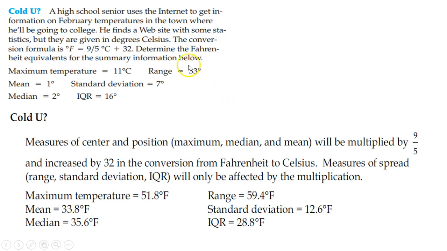So notice that I will take the 9/5 times everything, but the range isn't going to change. If you take 33 and multiply it by 9/5, I get that, and I'm done. Take the standard deviation times 9/5, take the interquartile range times 9/5, that's it. These, however, I then need to add the 32 to. So if I take that 11 degrees Celsius times the 9 over 5, I would only get 19.8. I have to add the 32 to it in order to get the 51. Okay.